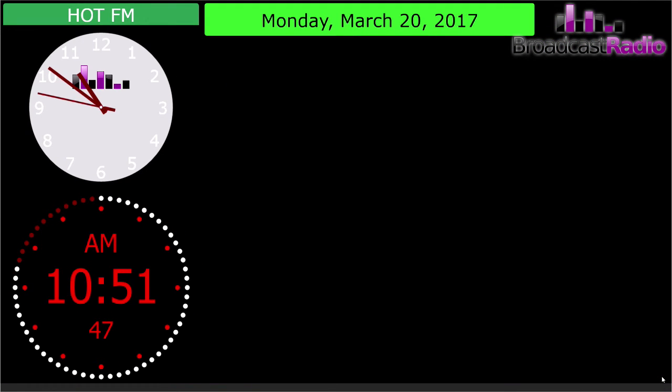That's better. Our date and time fits in. We've now got an analog clock, and below it a digital clock showing AM or PM. So they are our clocks and date and time.